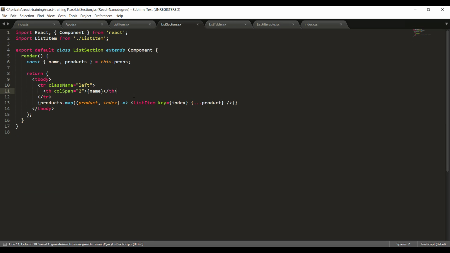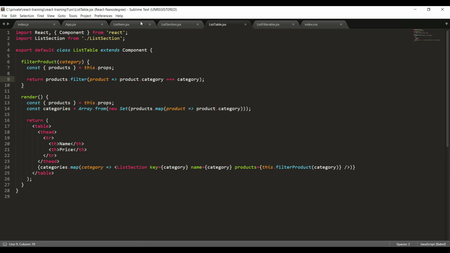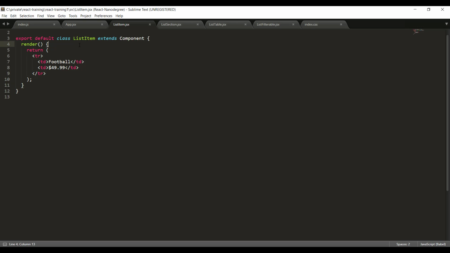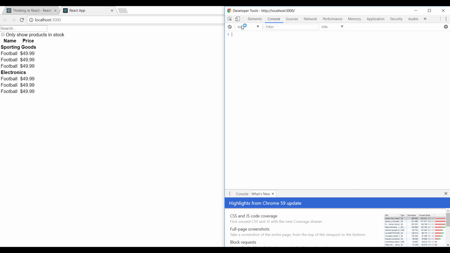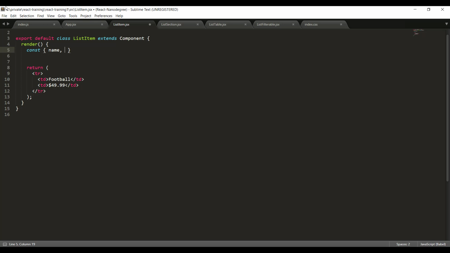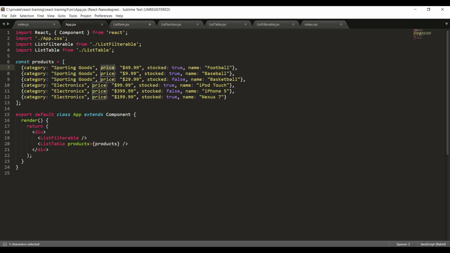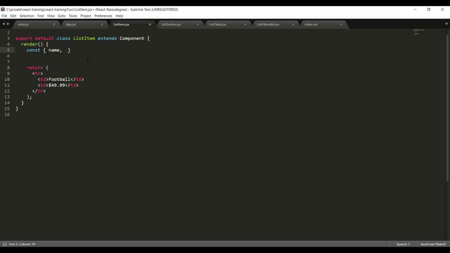So now we're receiving the product. So in list item here, I can say, let me extract the, I think it was called name. And did I refresh my page? If I didn't refresh my page, okay, we can see it in the app. Category, price, stock, and name. So it's name and price that interest us for the moment, and also stock. So in fact, this is name, and this one here is price.